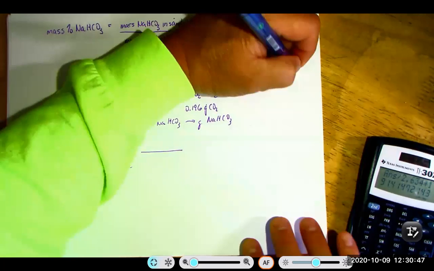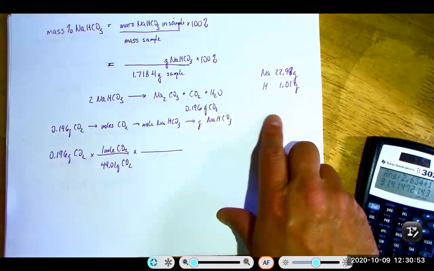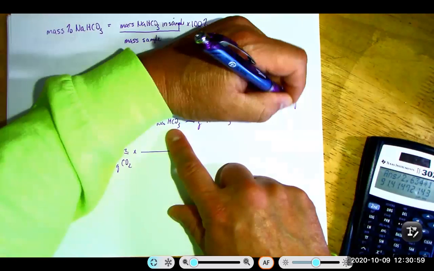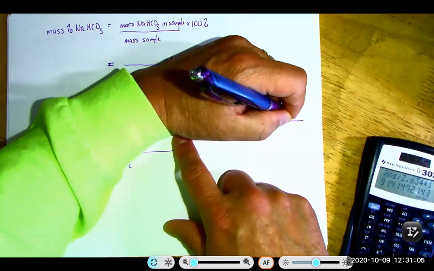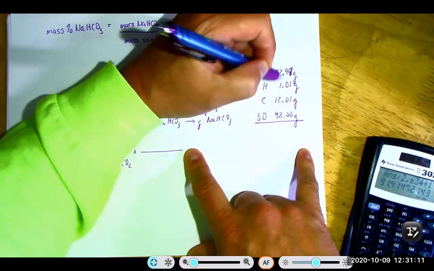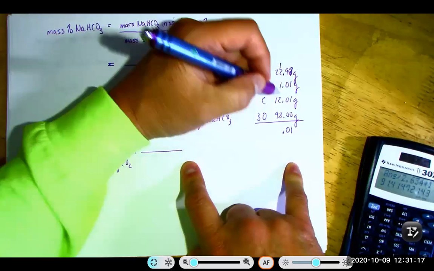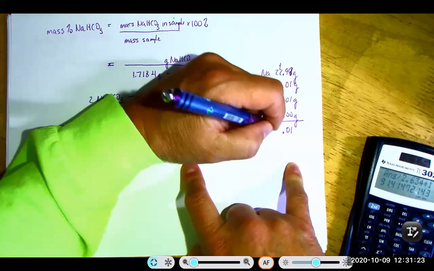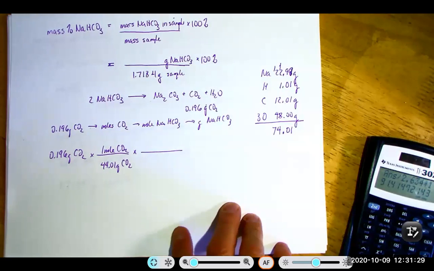Hydrogen, according to the periodic table that you get on the exam, is 1.01, so I'm going to use that. Carbon is 12.01, and oxygen is 16, so 3 of them is 48.00. And when we add these all together, 0.99 plus 0.01 becomes 0.00, carry the 1. And then here we have 48, 10, 11, 12, 13, 14, carry the 1. And then we have 3, 4, 7. So roughly 74.